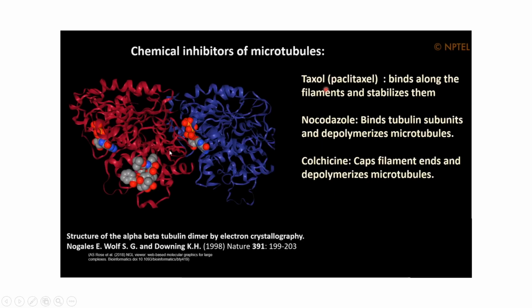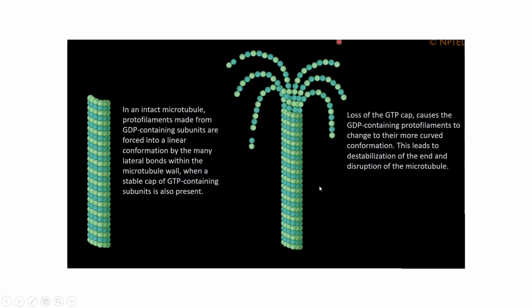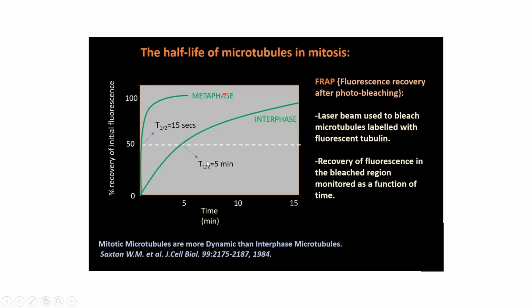Generally, inhibitors such as Taxol, metronidazole, and colchicine bind and stabilize the microtubule at its cap region so that it doesn't lead to polymerization. So this is the orientation: when it is GTP bound, that is, when alpha is there, it forces the protofilament into an intact form. But if the GTP is lost, if it is exposed to the GDP form of the microtubule subunit, then it destabilizes the microtubule and the microtubule tends to depolymerize. So this is the dynamic nature of the microtubule.